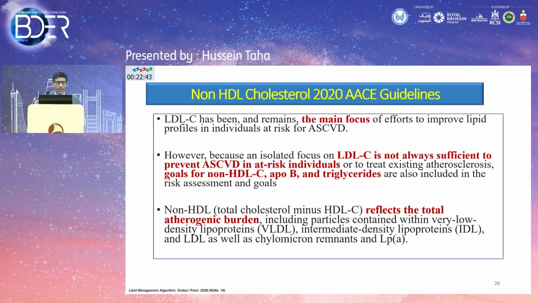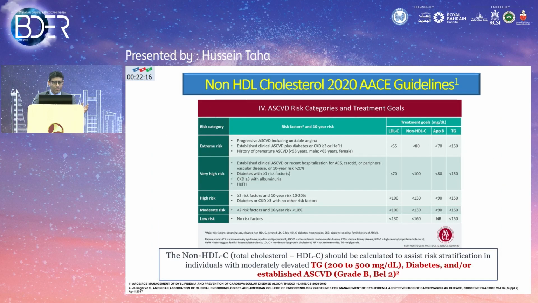According to the non-HDL cholesterol guideline of AACE, the American Association of Clinical Endocrinology, you still have to achieve your LDL goal, but when it is unachieved or you did not prevent the atherosclerotic cardiovascular event, you have to look at other parameters like non-HDL and triglyceride. It is a simple method to measure non-HDL: just total cholesterol minus HDL. What about the ACC guideline? Still, they recommend lowering non-HDL in addition to LDL.